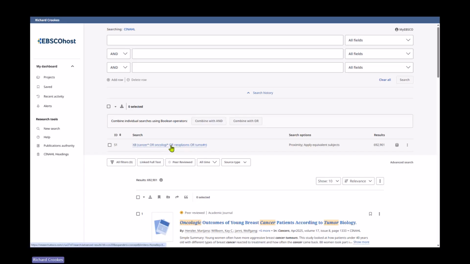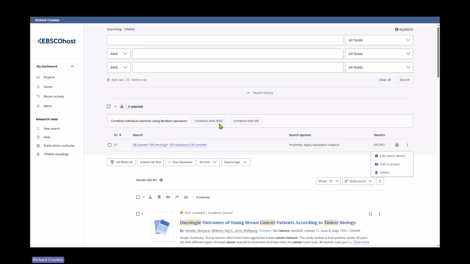included. The search options, although we've crossed it with the field code, so these won't really apply, are still detailed, so proximity search mode is on, apply between subjects is applied, although not necessarily working in relation to this term because we are qualifying it with the field code. And then with the results, we have the indication that we're using the CINAHL database, and there's also the tools menu to edit the search, add to project. We can say more about that in the next session, part 2, and you can delete if you make a mistake, etc., or when I start again.